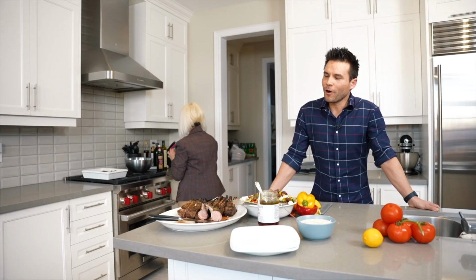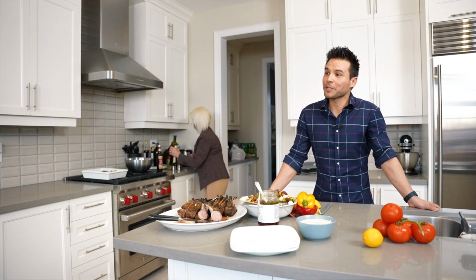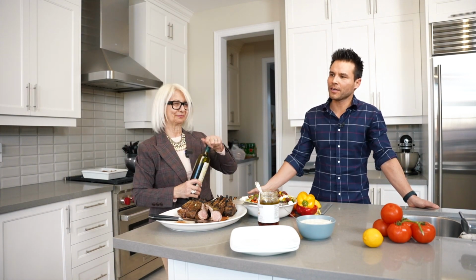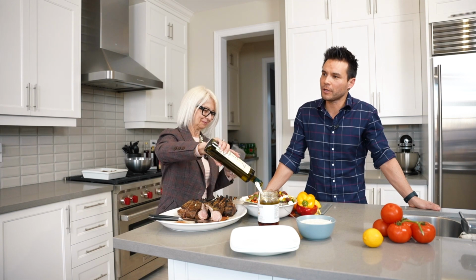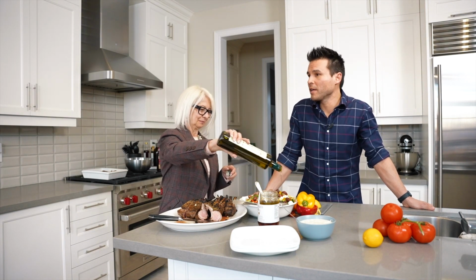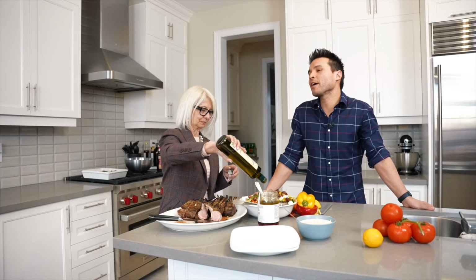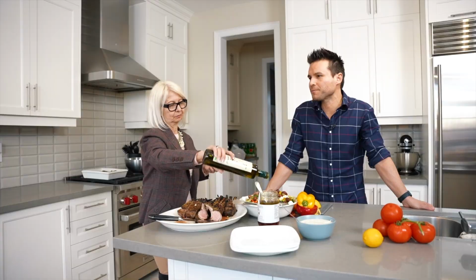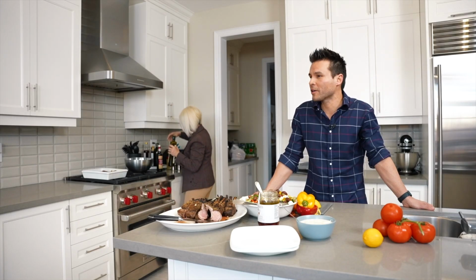How can RSPs benefit a home buyer? So RSPs, registered retirement savings plans. There's a Home Buyers' Plan, which allows you to take up to $35,000 out of your RSP tax-free to buy a home, but you have to qualify as a first-time home buyer. And that $35,000 or whatever you take out has to be repaid over 15 years. But it is tax-free and it's great to help out with a down payment on a house.